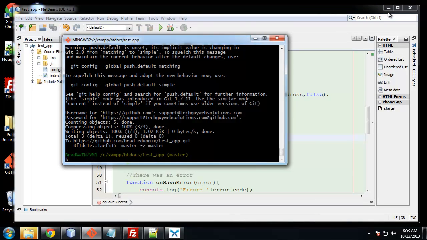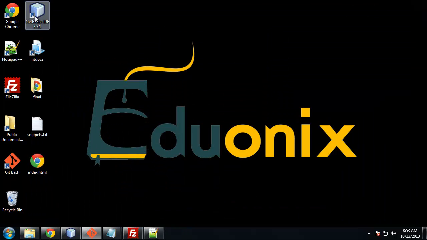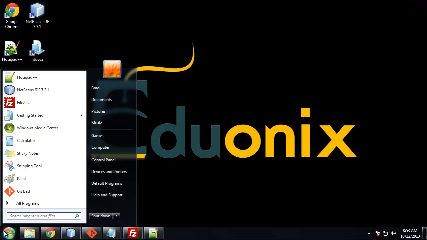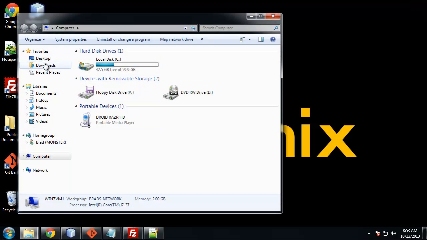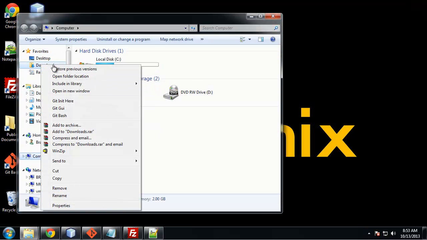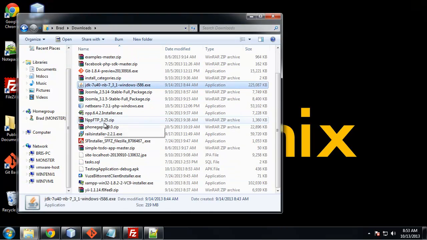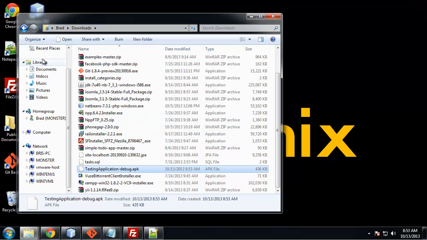and then we need to go to, whoops, that's not what I want. Let's go to our downloads and copy that file, the APK, copy.